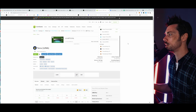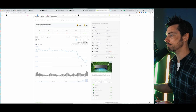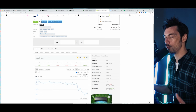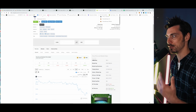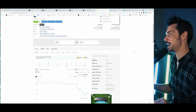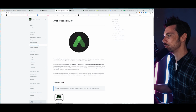And the reason I wanted to do it now actually as well is because if Luna is the collateral for the loan, you want to be picking up Luna when it's cheap, not when it's expensive. Because if the price of Luna goes up, then it doesn't affect your collateral. But if the price of Luna goes down, then you could become at risk of being liquidated, and nobody wants that. So that's why now is the right moment to jump in and start to do this.